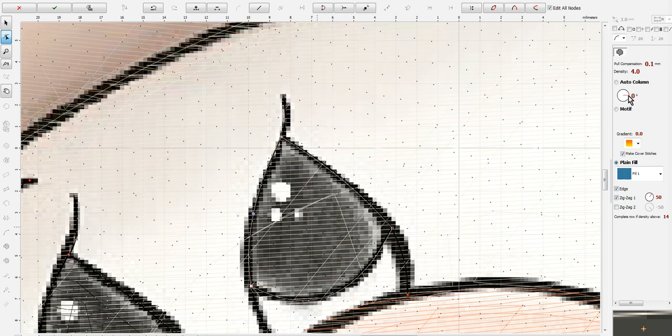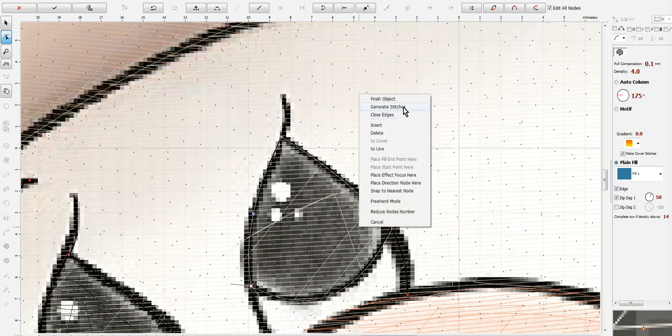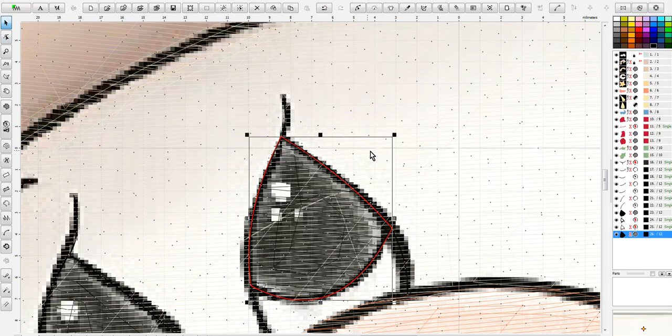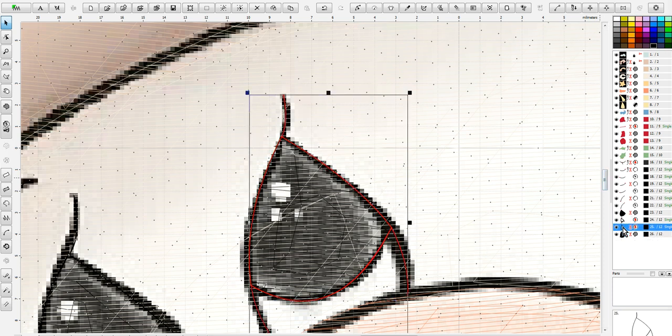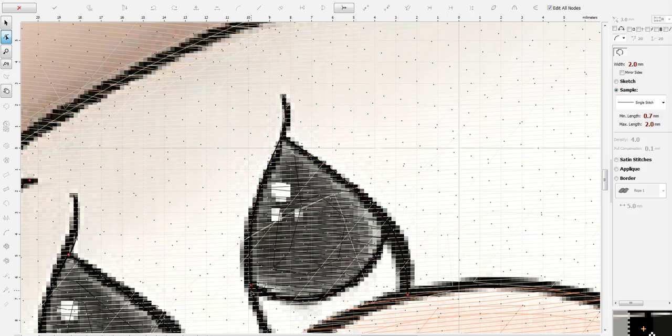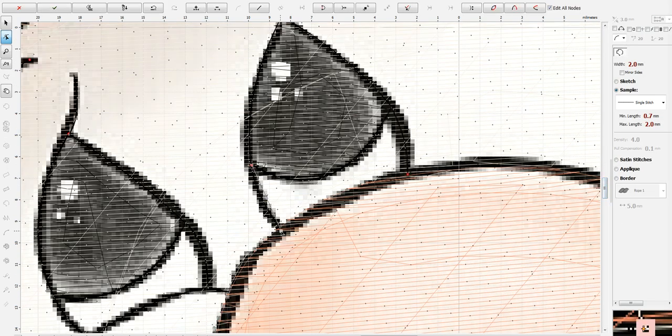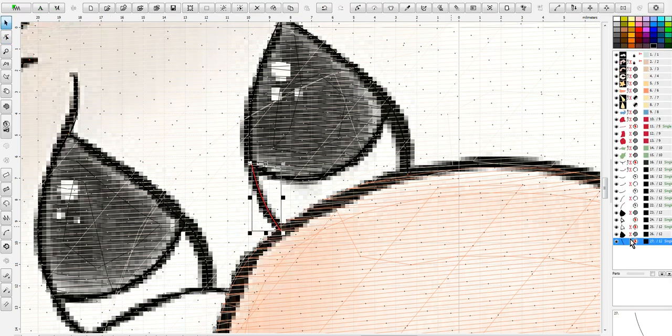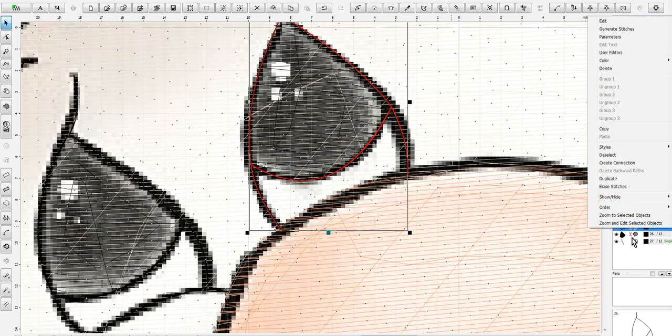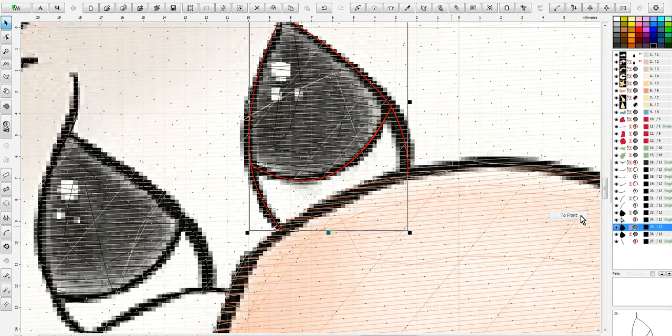Oh, I'll make this, and then I'm going to go from here down to this start point. And move this all the way to the front.